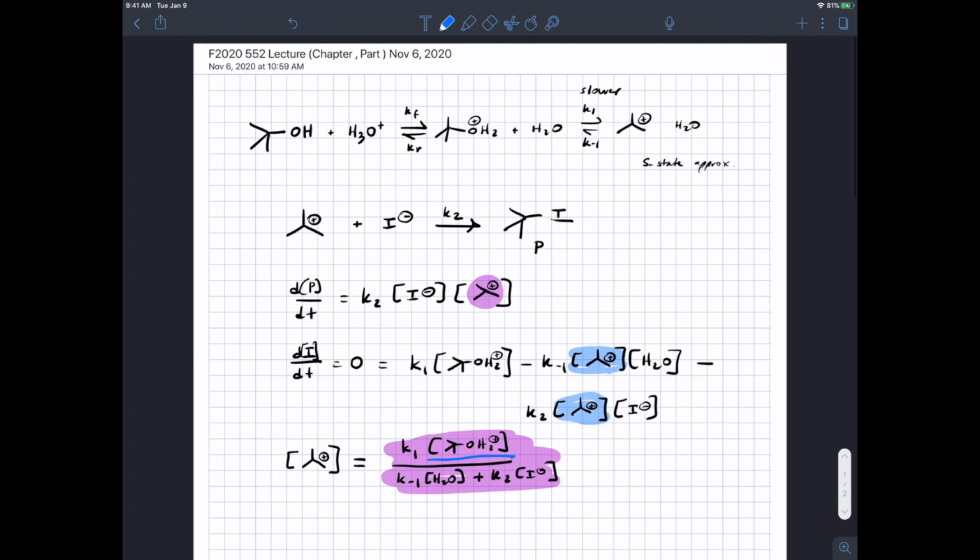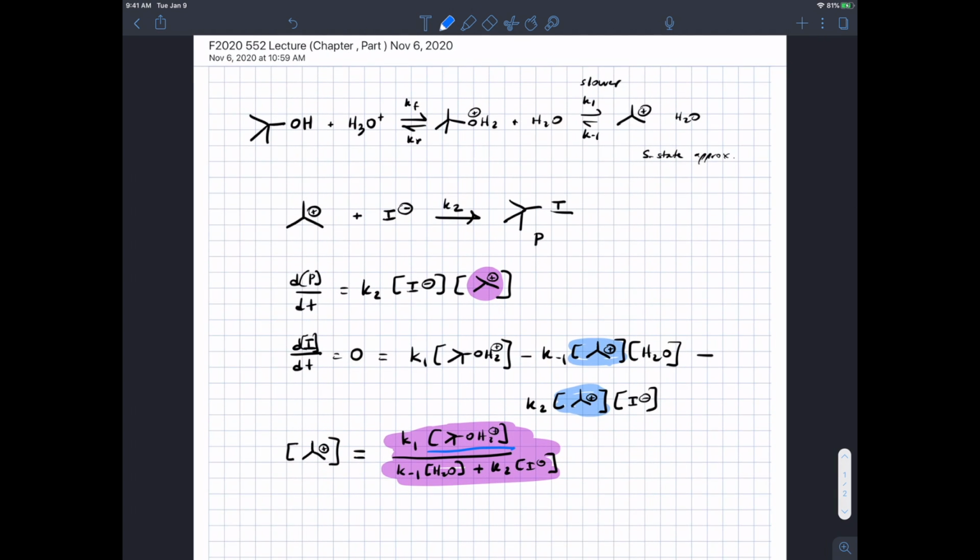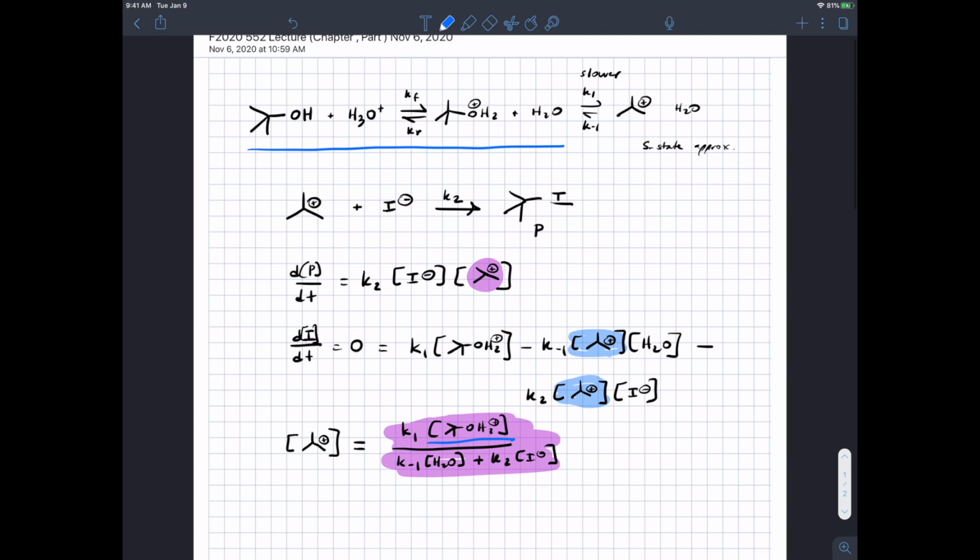So now we're going to go back up to this reaction and try to reason through a few things. Is there any way we could use information we have to find out what that concentration for the protonated alcohol should be? Kim, you were nodding. Am I leading the witness? Because I wouldn't be talking about it unless there were an answer.